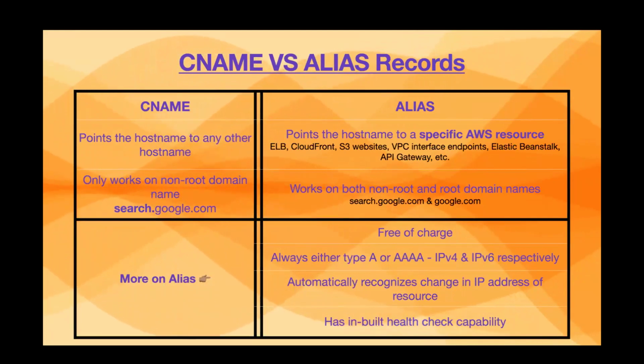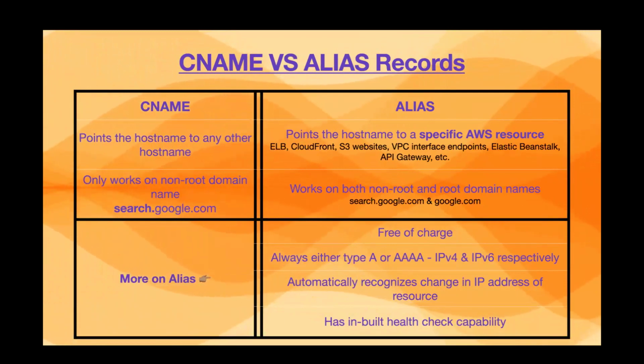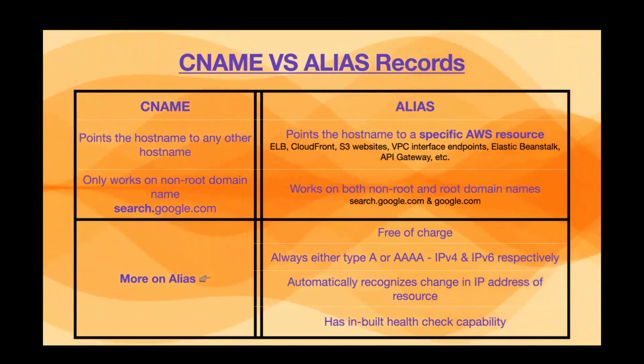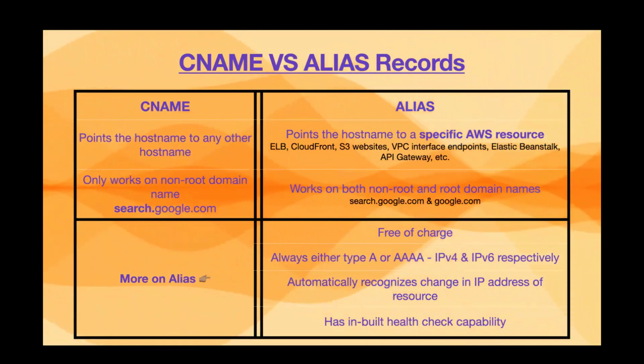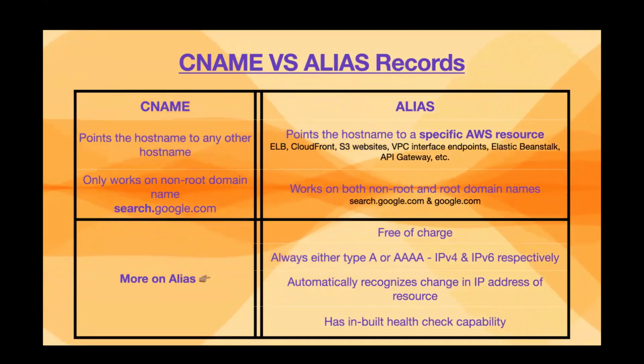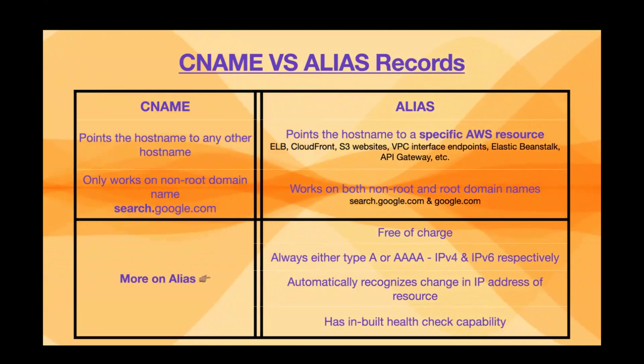If you have a domain, google.com is a root domain. www.google.com is not a root domain. That is why when you just type google.com, it still takes you to, when you check the HTTP address, www.google.com. So there is a CNAME record there. You can only set a CNAME record for a non-root domain, so search.google.com, anything.google.com. Then you set a CNAME record to it.